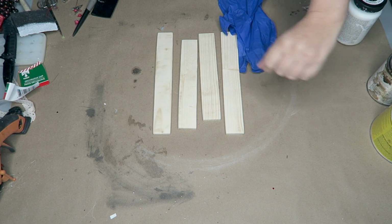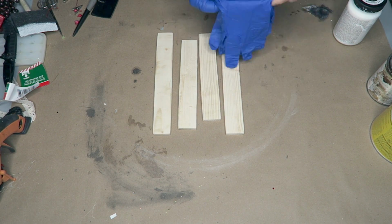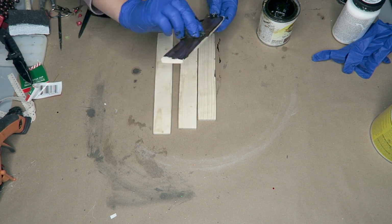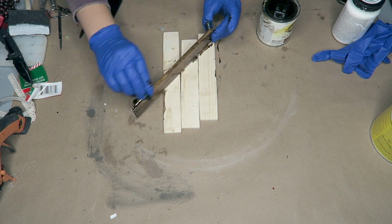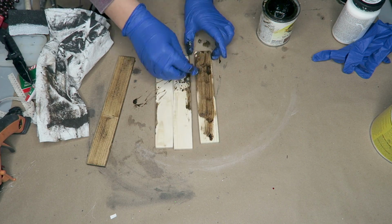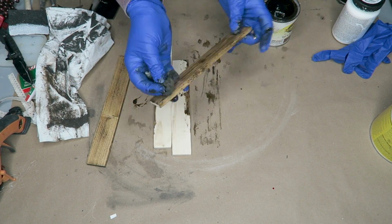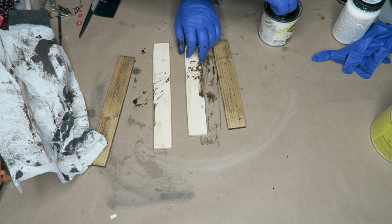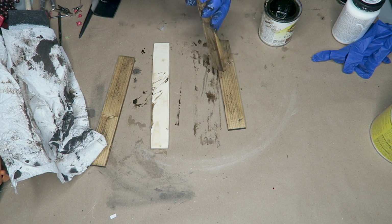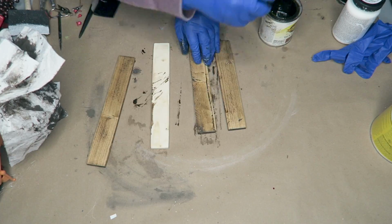For this project, I went ahead and used some wood that is the paint stick size. These are not actual paint sticks, but they are the exact same size, so if you want to make this, it's perfectly fine to just grab paint sticks. I have cut these into 9-inch by 8-inch segments because we are going to be making a little shadow box sign. After these were cut and sanded, I used some walnut stain for a lighter brown color.